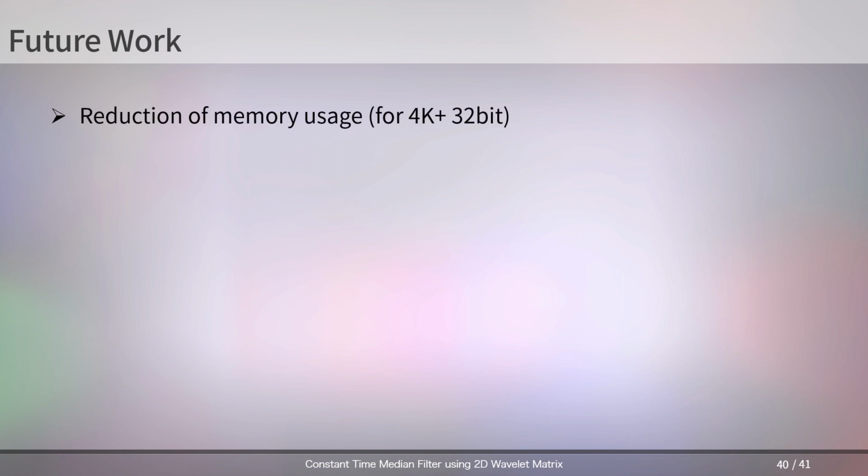Next is future work. As shown in the previous slide, memory usage is a bit high when dealing with high-resolution, high-bit images. We are currently working on this issue and testing a minor update that will cut the memory usage by about half. We will post any new results on the project page when it is achieved.